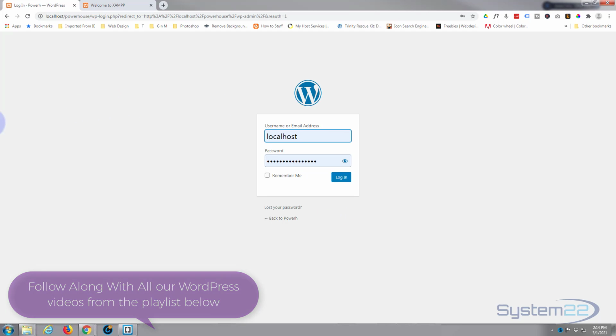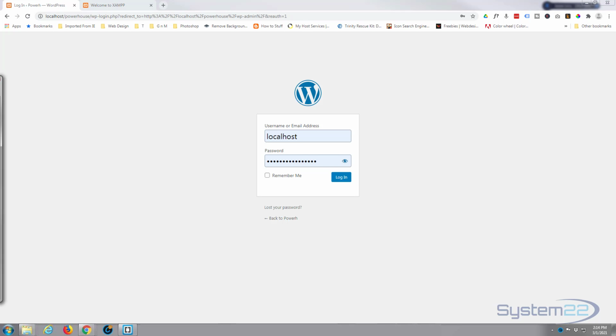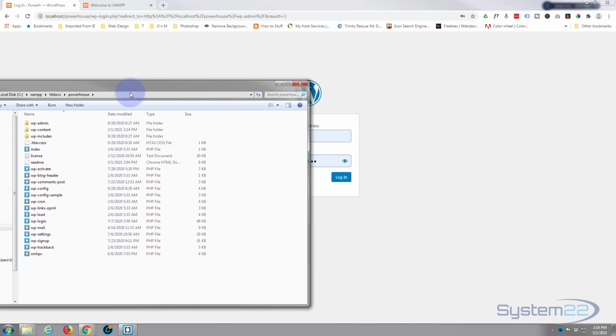Now, to find out what database it's using, if you've got multiple sites, you can go to your files, and these will be in your file manager if you're hosting. Mine's on my localhost here, like I mentioned. You want to open the WordPress config file here, or wp-config file, and that'll be in your public HTML folder. It'll be exactly the same as this. So let's open the config file. I'm using Brackets text editor. If you're doing it online, you'll be able to use the online editor for your hosting or your cPanel.